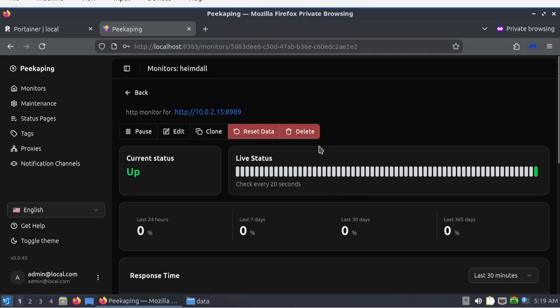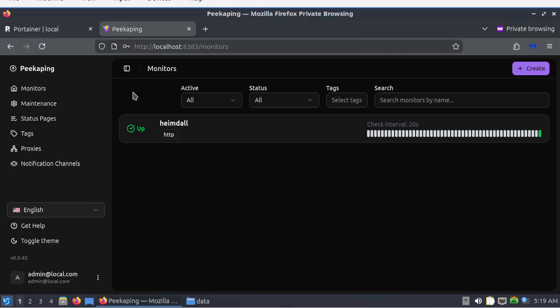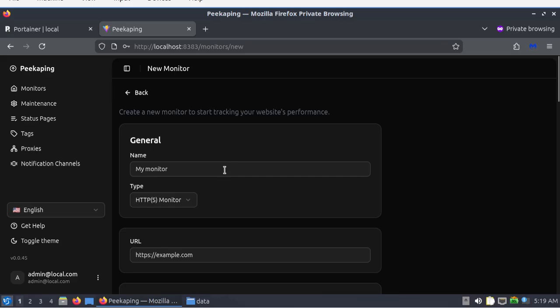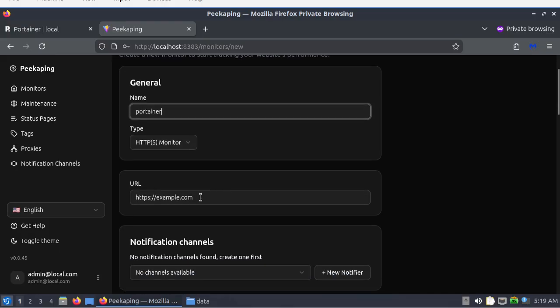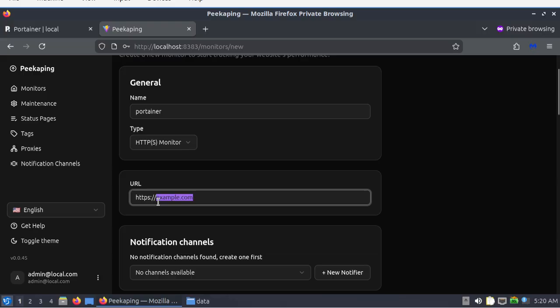Nice. So let's add Portainer. Now, Portainer is a little tricky, I found out, since it uses a self-signed cert. So let's do Portainer as our name. We will want HTTPS monitoring this time. And again, for the VM, 10.0.2.15, port 9443, again, your port.